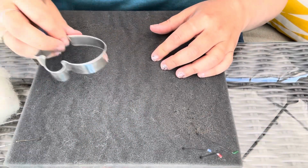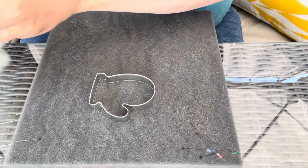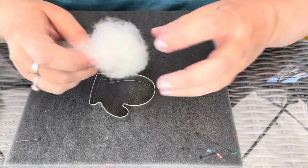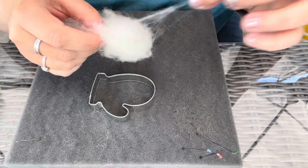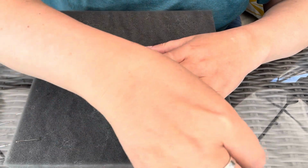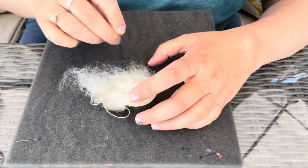So this whole process is really straightforward. We're gonna put our cookie cutter down and we're going to fill the space with wool. I'm choosing a white mitten today. Just make sure there's no other colored fibers in there. Okay, so place it down and just start felting it in, and we're just gonna add wool to fill up the space.